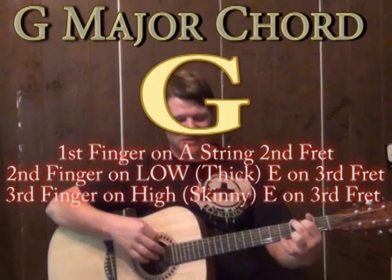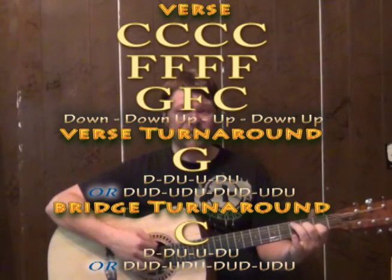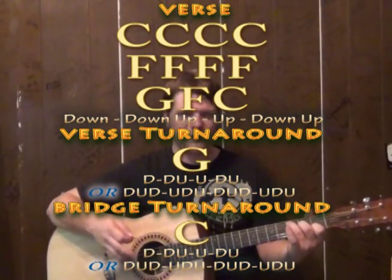And at the end of our verses, we're going to be going from G to an F, and then going to a C. And then we could stay on a C chord at the very end of our verse.